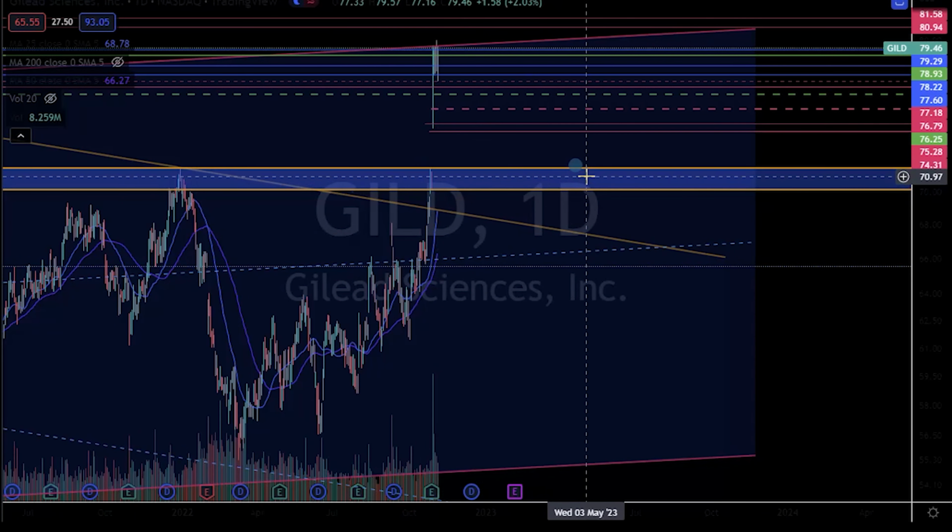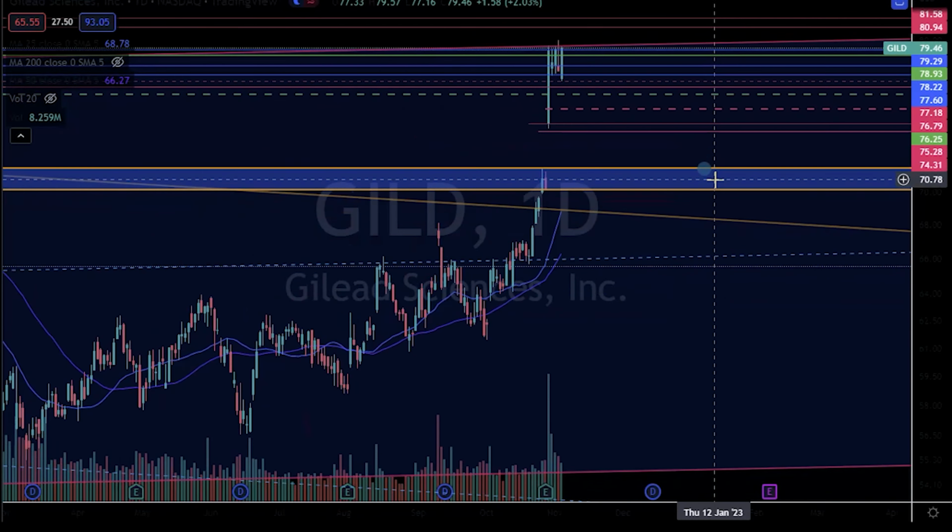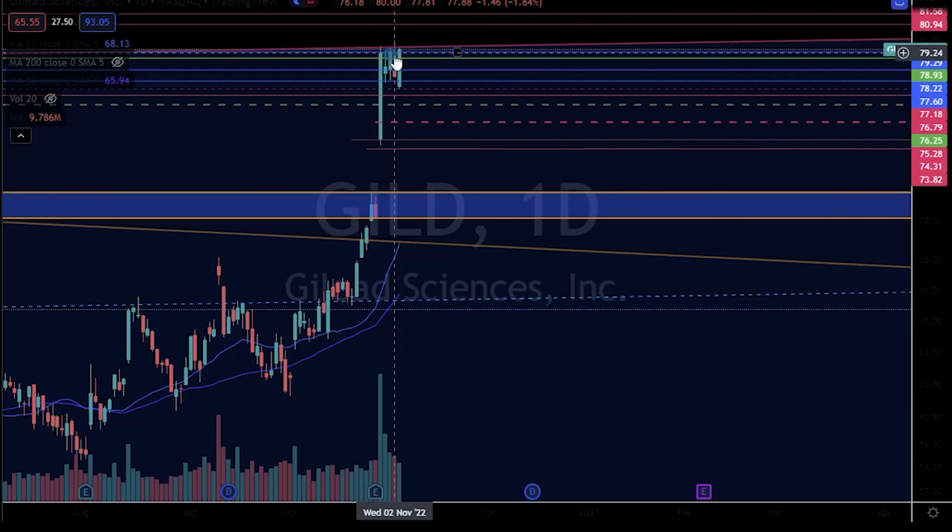So the odds of a pullback still to, I think, support here is very, very likely, which should net us a pretty decent profit on that trade. And it is still good to see that we have this beautiful reversal signal over here, this daily topping tail in play, still acting as resistance. That's our level to trade against, so we'll just have to keep that level in mind.